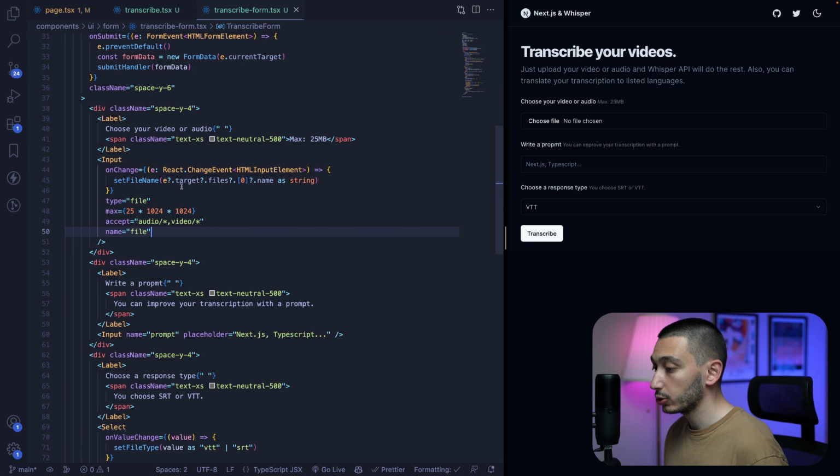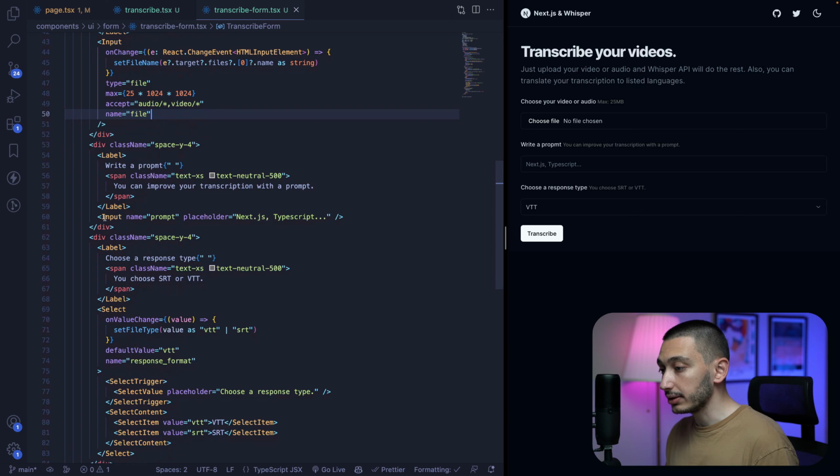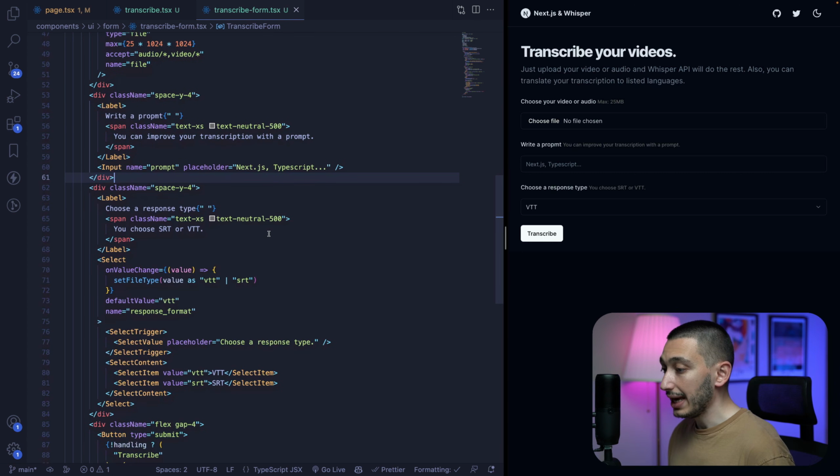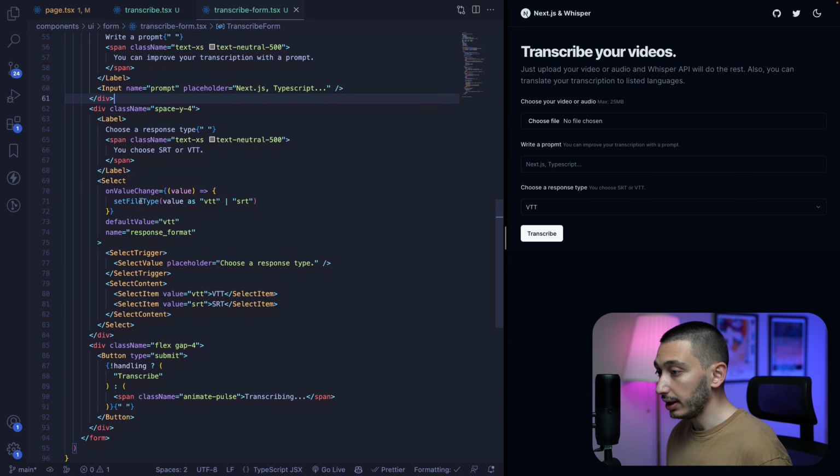Okay, cool. And the second input is prompt. Name is prompt. Again, it's important. It should be prompt like this. Okay? And we can accept text value for this input. Okay? Cool. And the final input is response format. Okay? And the name should be like this.